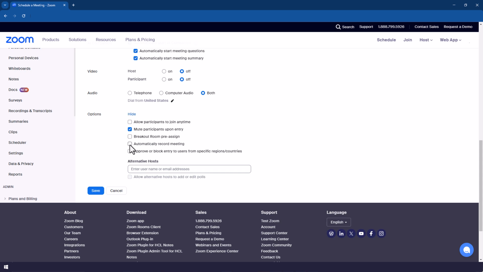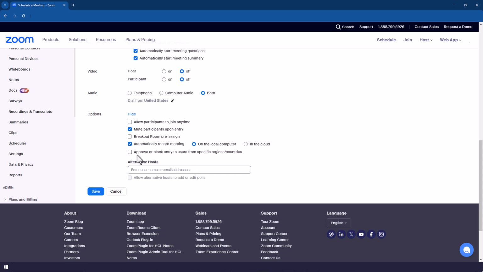So when you click this button, it automatically gives you two options, right? On the local computer, what happens is when the meeting starts, it starts to automatically record. When you stop the meeting, it will download the video to your local computer. However, it's safer to use the cloud. That's if you paid for that service.